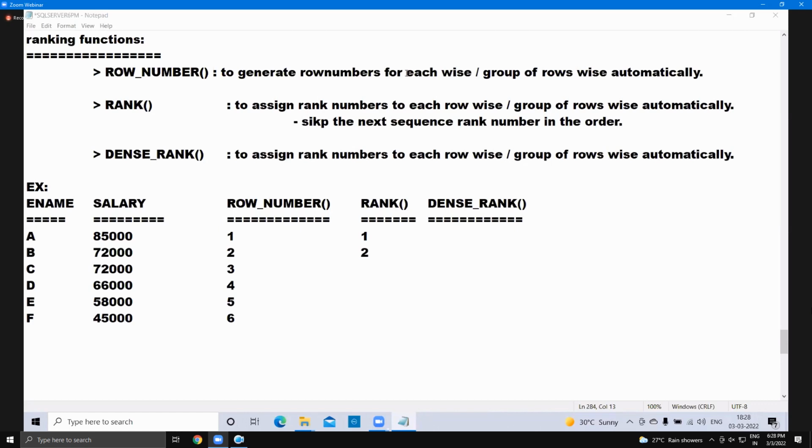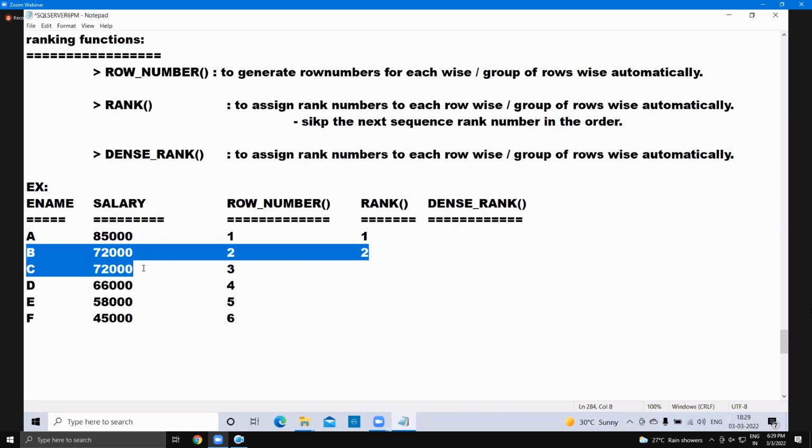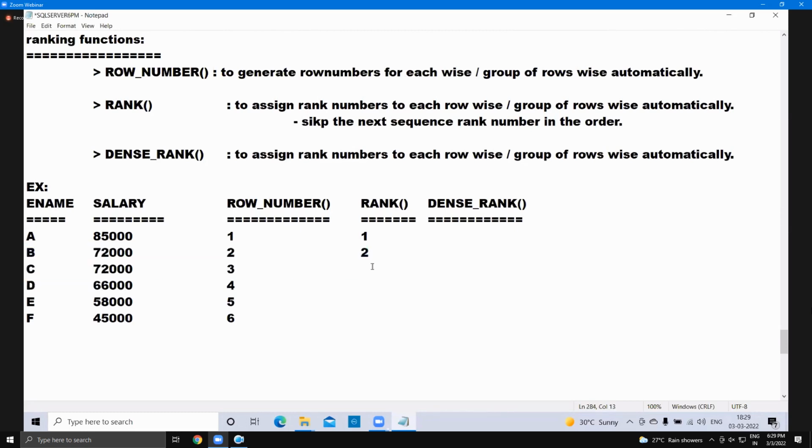Yes or no? Yes, definitely. Since the B employee and C employee salaries are the same, we expect the same rank.